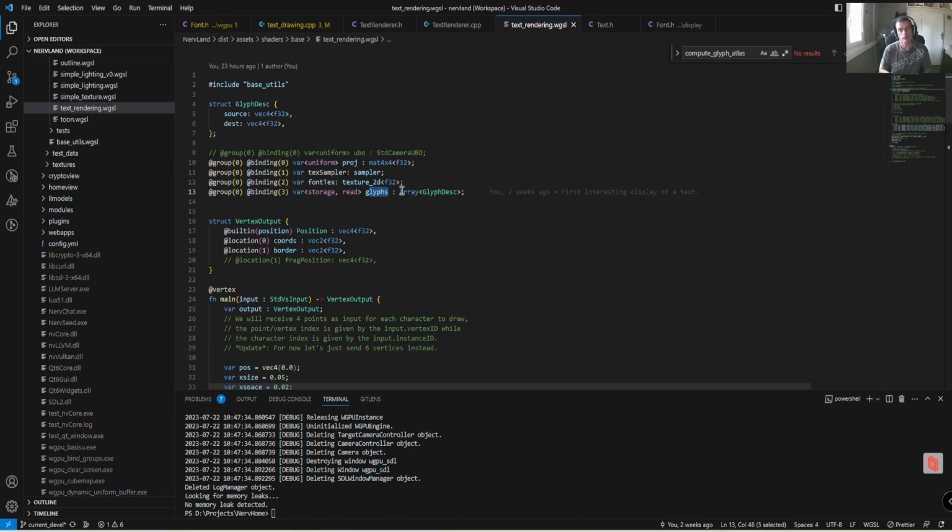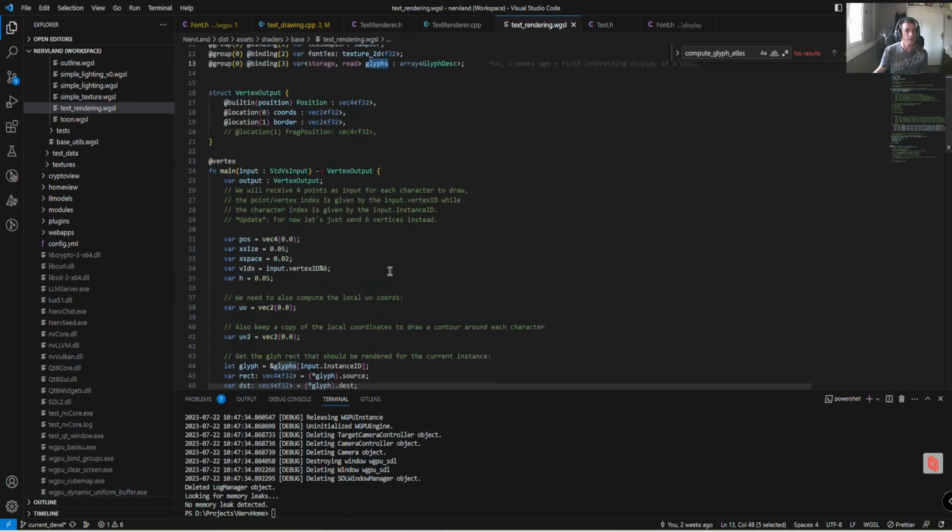So you would specify for each character that you want to draw, okay, this character is for the glyph A, which is located in this small rectangle on your input font texture. So you're going to provide the coordinates of this small rectangle in the font texture in a storage buffer.